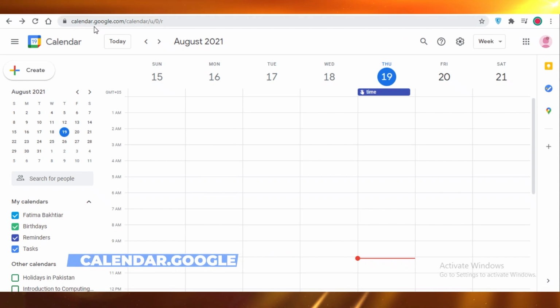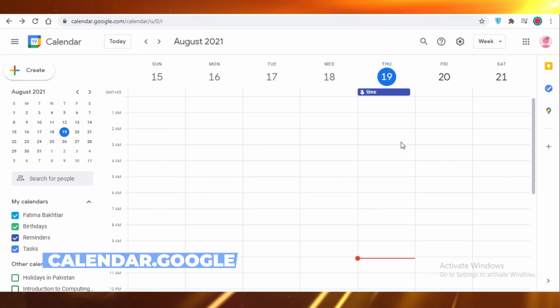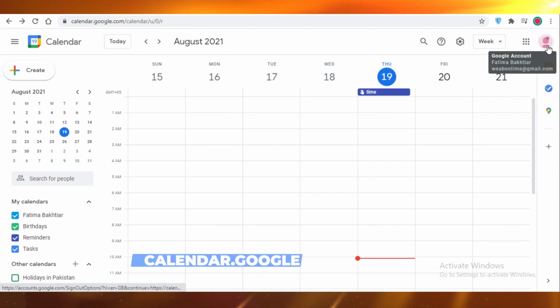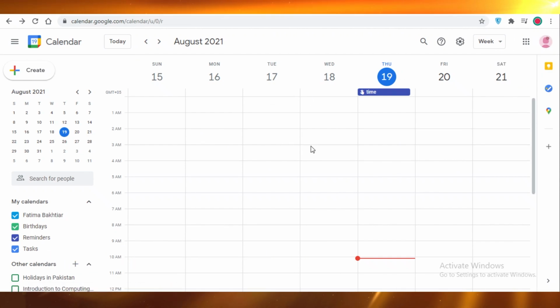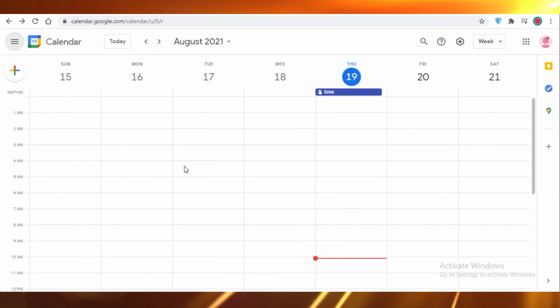First off, you're going to go on calendar.google.com and you probably have a Google account by now. It's very unlikely that you don't have a Google account. And what is Google Calendar? Well, Google Calendar is actually a free time tracking and time management software provided by Google. And it helps you keep track of all of your time, all of your tasks, all of your holidays, and you can integrate a lot of stuff into it and schedule your work day or work week or your entire life on this app because it's very handy dandy.